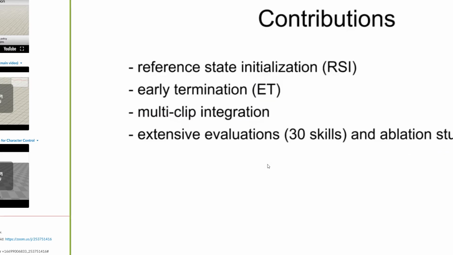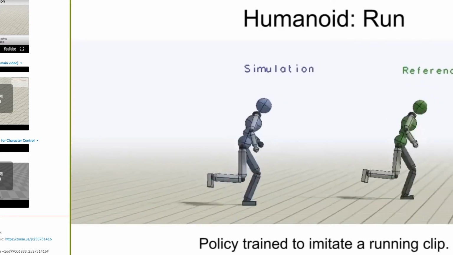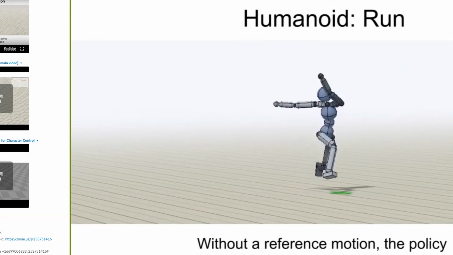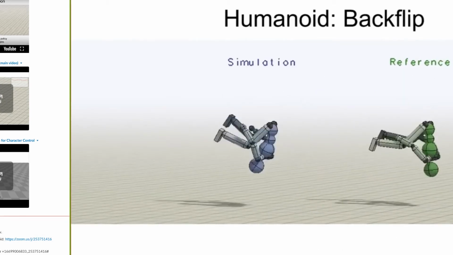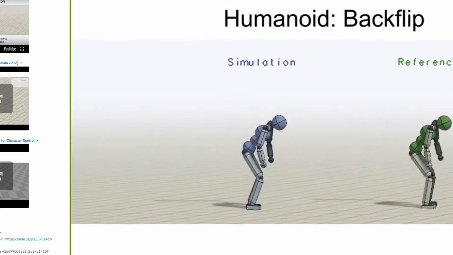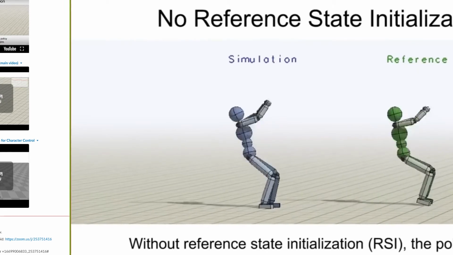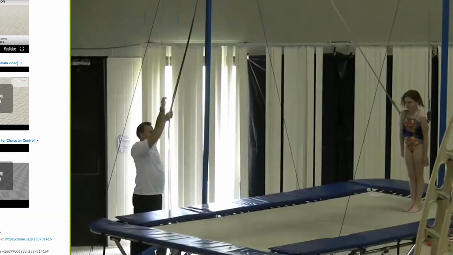Okay. All right. So I just wanted to play the video, and hopefully it won't crash this time. There we go. Okay, good. All right, so we're back on, and that's great. All right, so in this situation, you can see that we're able to accurately achieve the backflip. However, without reference state initialization, it actually very accurately mimics what would happen if you asked a young person to do a backflip without any training, which is, oh, we jumped again.